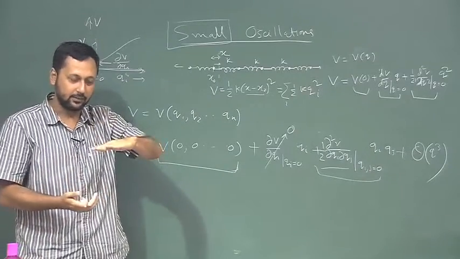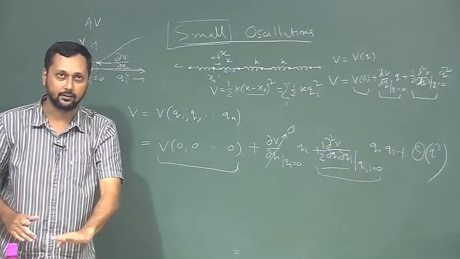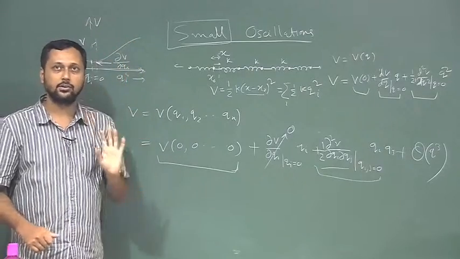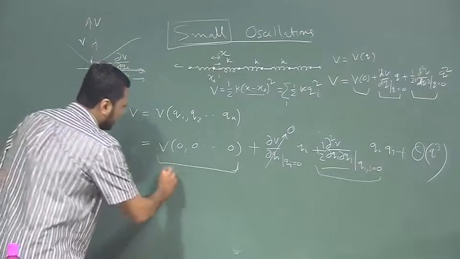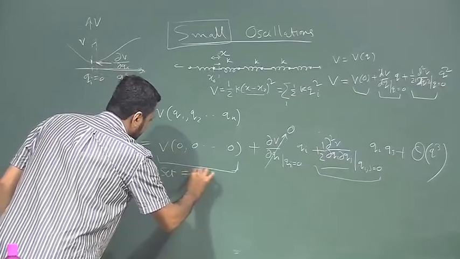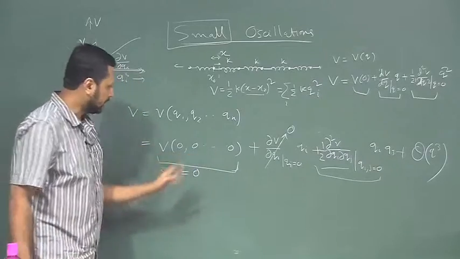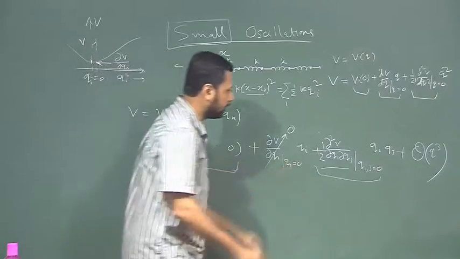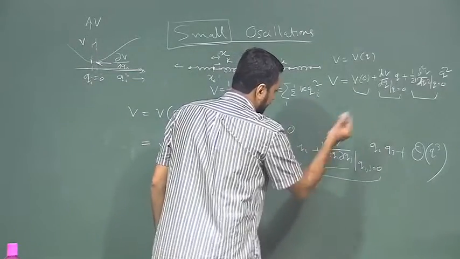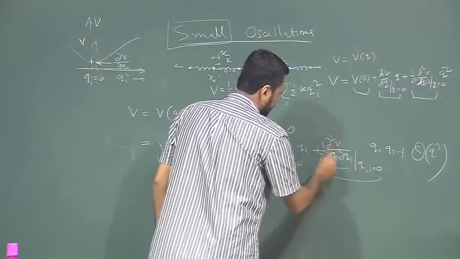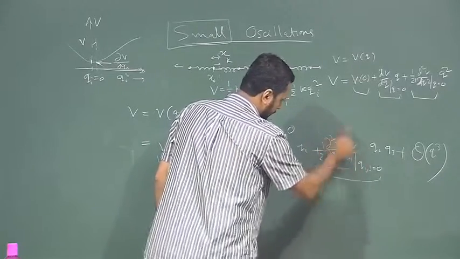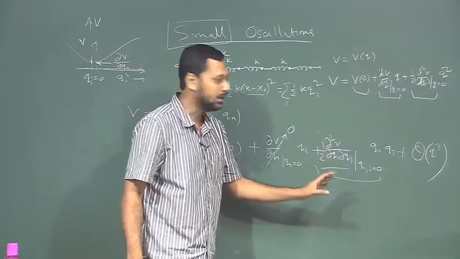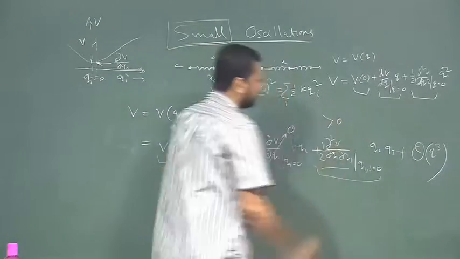I can set this one as my ground level, or I can say okay, this is my ground level. The zero is in our hand. So, what we can do is set this term equal to 0, this is 0 by choice, by definition, and the coefficient of this term, which is a second derivative evaluated at a local or global minima, is greater than 0.